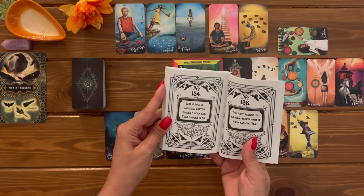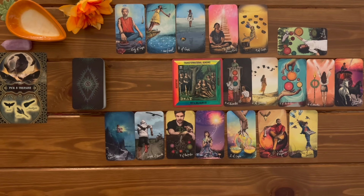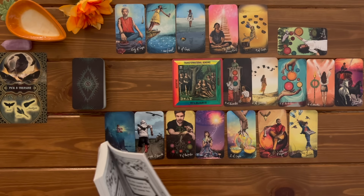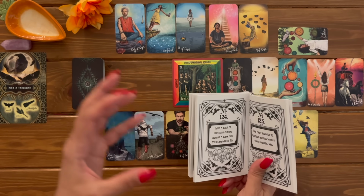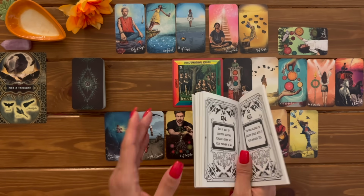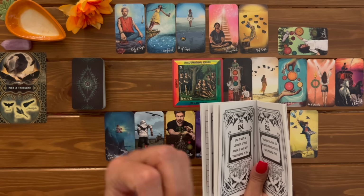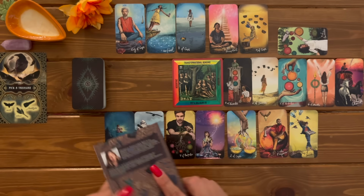Like a bolt of lightning cutting across a dark sky. Your answer is no. What does that mean? Like a bolt of lightning cutting across a dark sky. You know, this makes me feel like this group of people is going to be like the light for you in a time of, and when I say darkness, it doesn't have to be dark times, although it could be, but when you really can't see how to get somewhere, they're going to be like this lightning, the light that appears bright with a loud sound in a time where you can't see. And that's how you're going to meet this group.